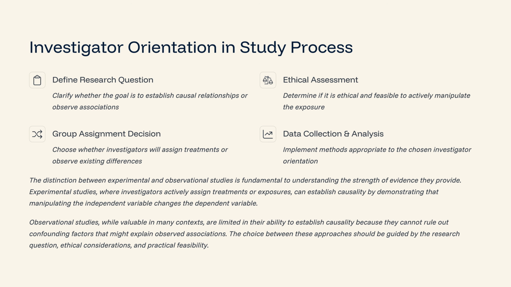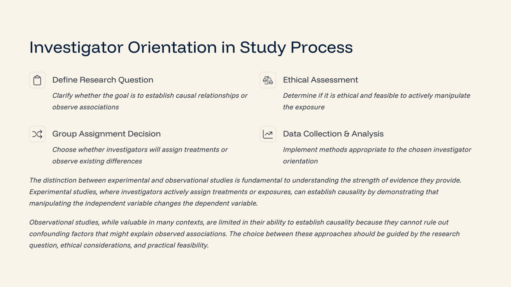What's the study process for investigator orientation? Again, it comes down to defining that research question. Once you define the research question, you can clarify whether the goal is to establish causal relationships or just observe the associations. Okay, but some other assessments you might need to do are group assignments. Choose whether the investigator is assigning the groups or just observing existing differences. That might help give the investigator orientation.